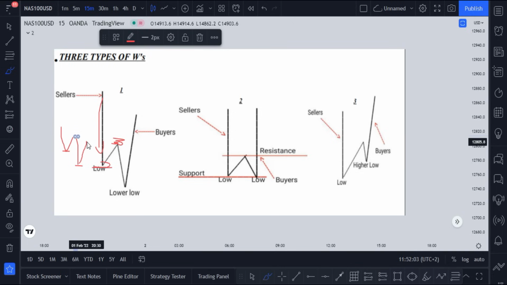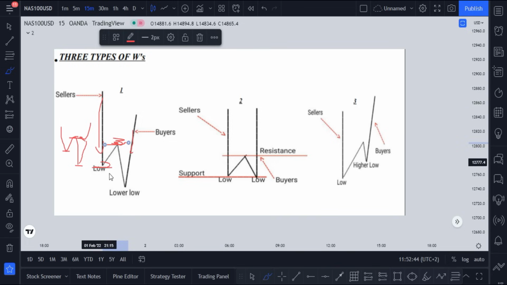But then in the case of a W formation, it destroys that pattern and then pushes up past this neckline over here, creating that W formation. That is exactly what you're seeing over here. So instead of creating a new lower high over here, the price basically just breaks through the neckline that we have over here, which is the level of resistance, confirming our W formation. So that is when we're now looking into joining the buyers and then continuing with an uptrend, right? Basically it's a reversal of the downtrend that was going on.